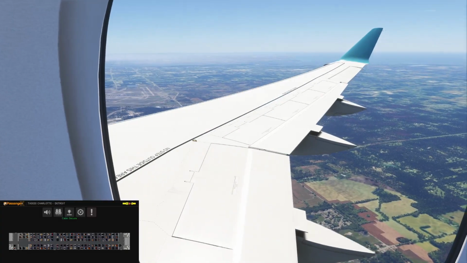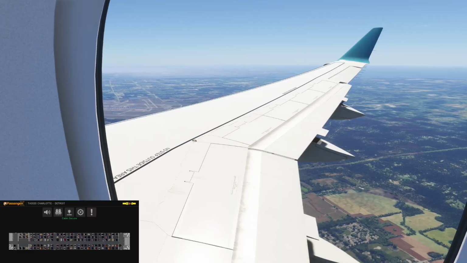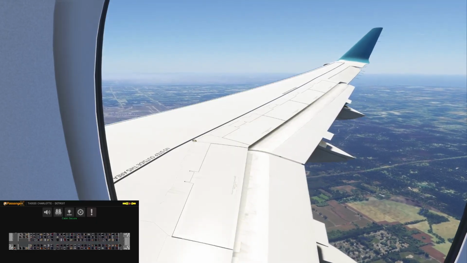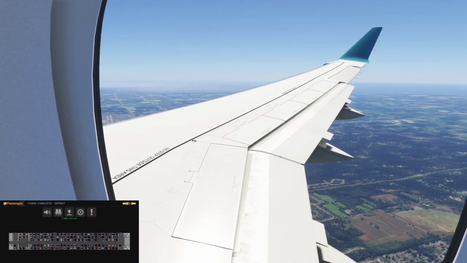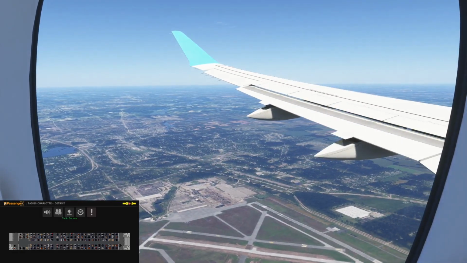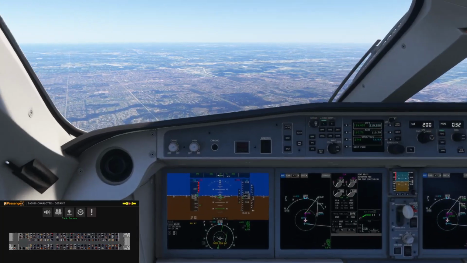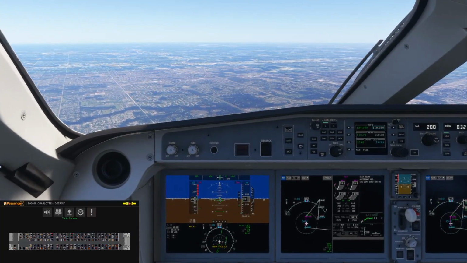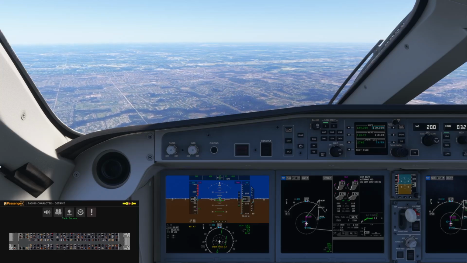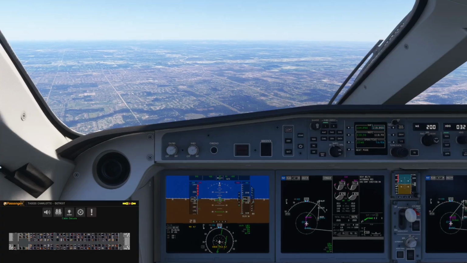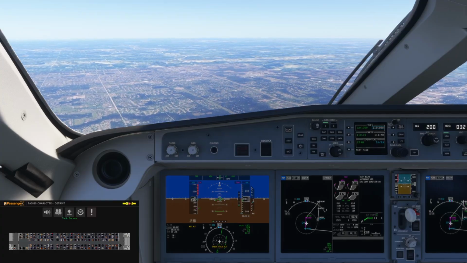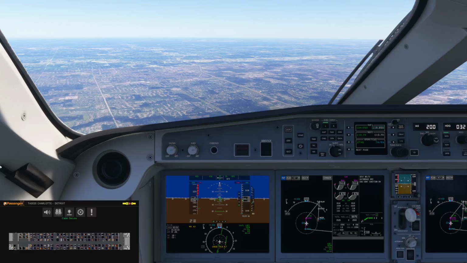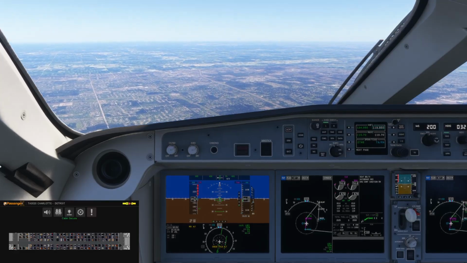Let's get that first notch of flaps down. Coming in to Detroit.